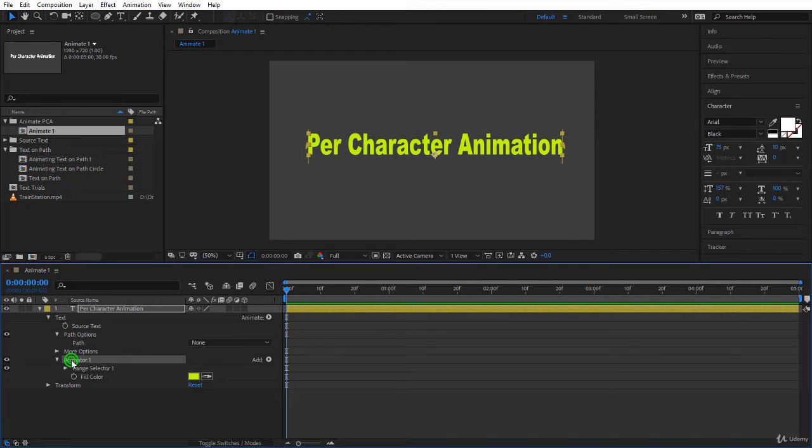Within the text layer, now you have an animator 1, which means you can have several animators. And you have range selector 1 under animator 1, which means you can have several range selectors. And you have the property you have selected, which is the fill color. At first glance, you notice that the property has been applied to all your characters in the layer. How did this happen? If you come and scroll down the range selector here, you have start and offset, a concept that we have already seen in the shapes, for trim path for example. The start and end will determine how much or how many characters the property fill color has been applied.